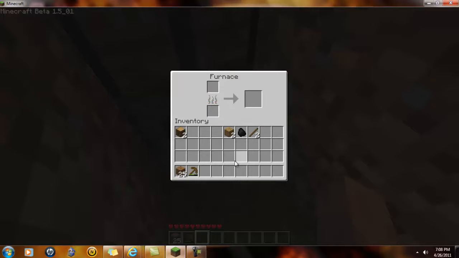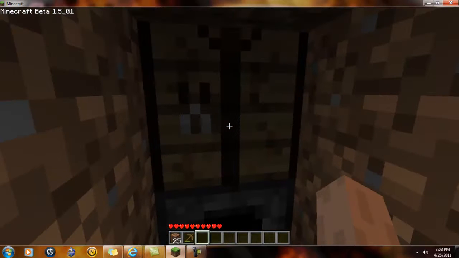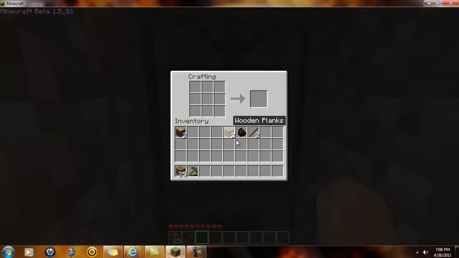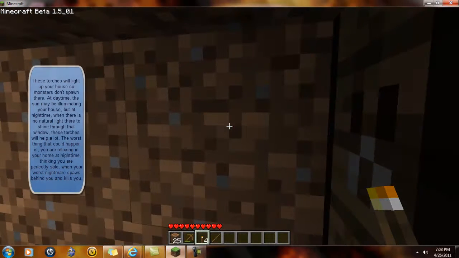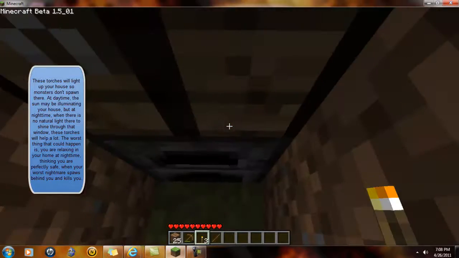Then what you do, it's getting dark already, right click your crafting bench, pick it up, place it right there, take the sticks, place them right there, left click and you get torches. Now what you do, take the torches, right click and you'll place it down.